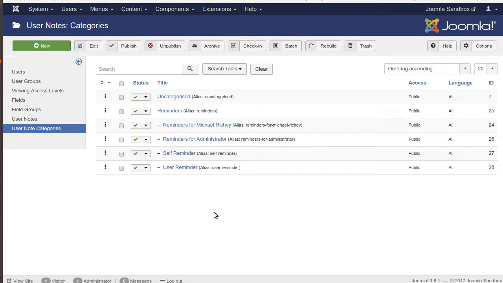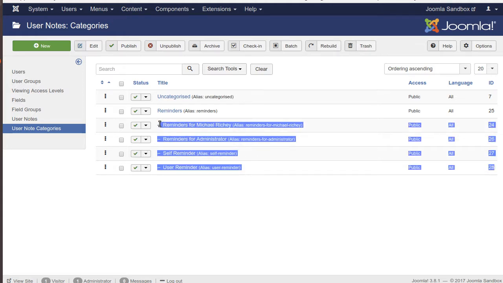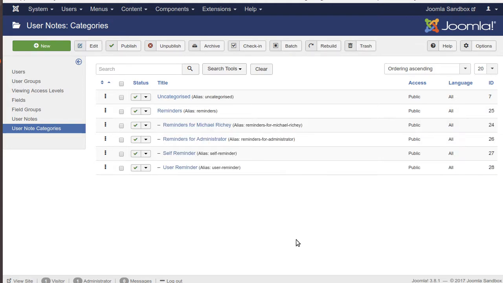I've created some basic categories here with some self-descriptive names that will make it easy to describe how this functions. So these names are arbitrary. They're not required to be any specific name. You can name your categories anything you like. I named them these names because then they're easier to explain while I'm demoing this plugin, this extension.